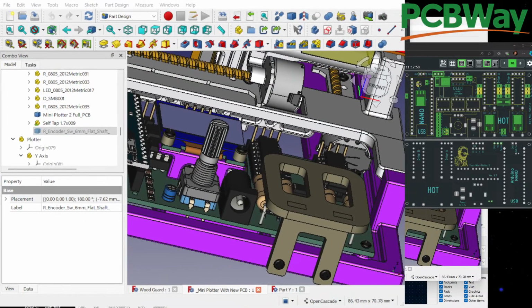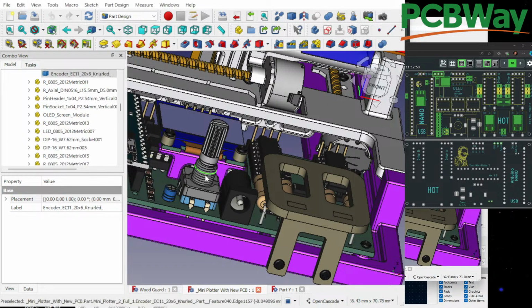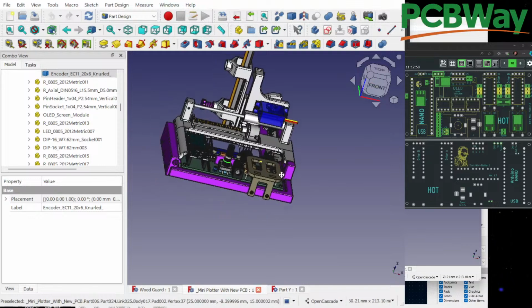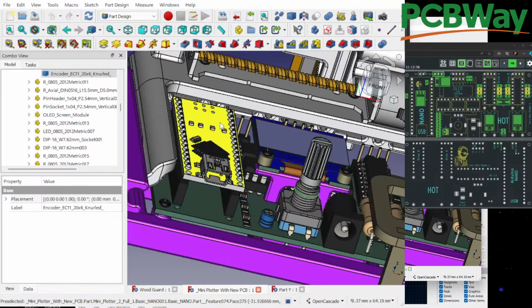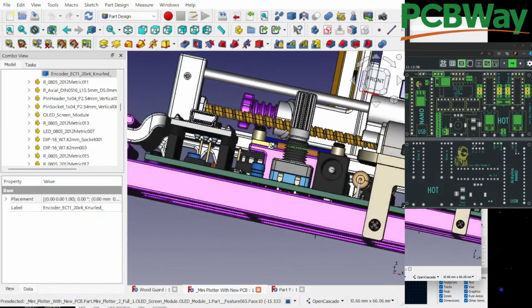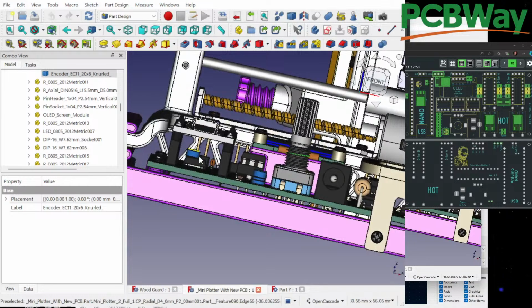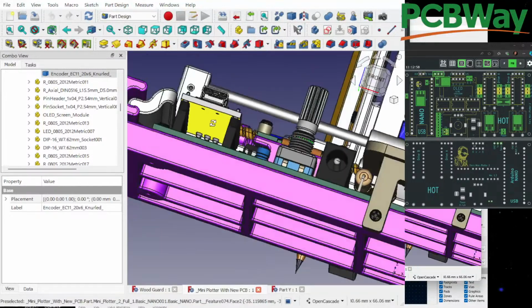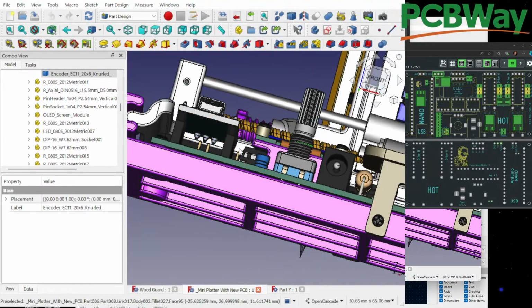Why I like to draw things in is because I've drawn the actual nano in there, and we can look underneath and see if it is clear, and yeah, plenty of room. There's nothing on this Arduino underneath.